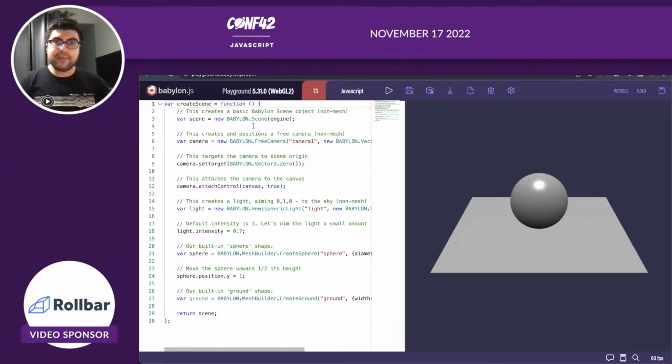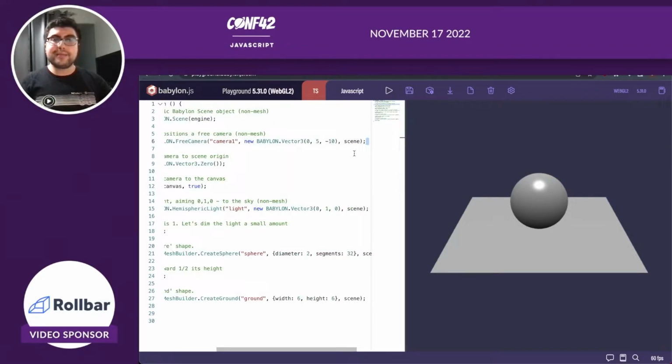Next, we have the camera, where we're going to determine how we actually want to view the scene, as a viewer looking inside of this environment. You need to determine how you're actually seeing it. So what we're doing over here is using BABYLON.FreeCamera, and we're using something called a Vector3. Vector3 is essentially the XYZ coordinates that allow you to determine where in the 3D plane of existence we want the camera to be established.